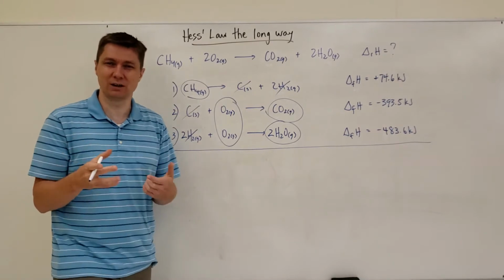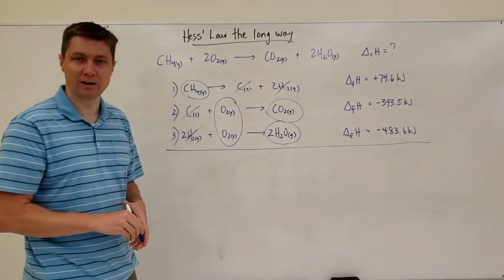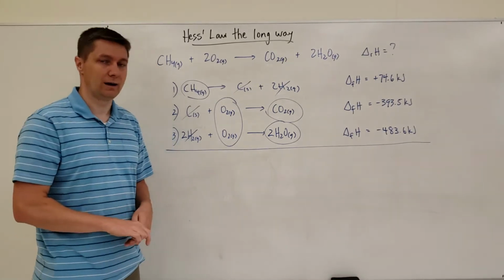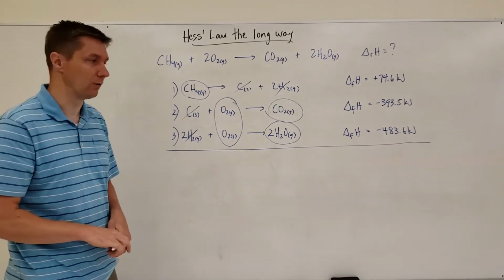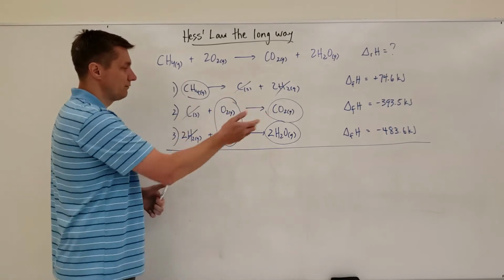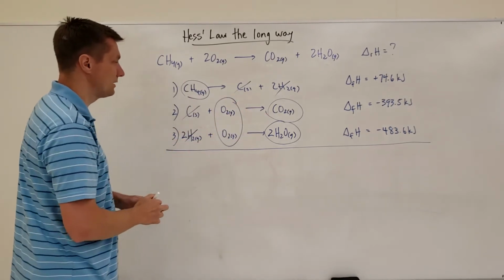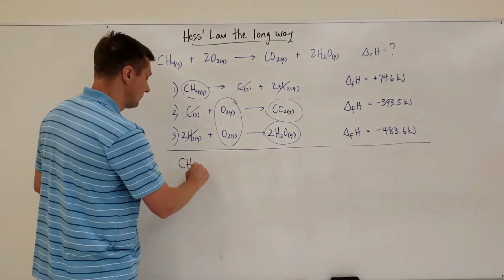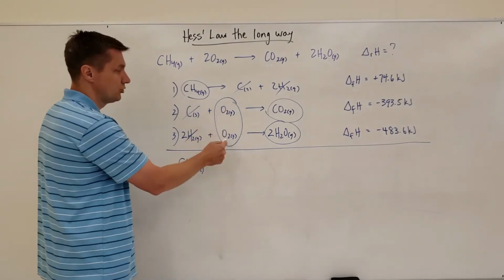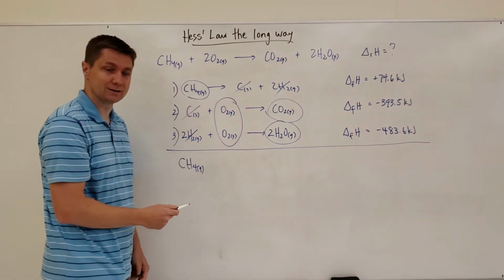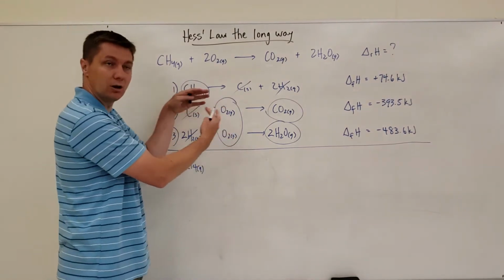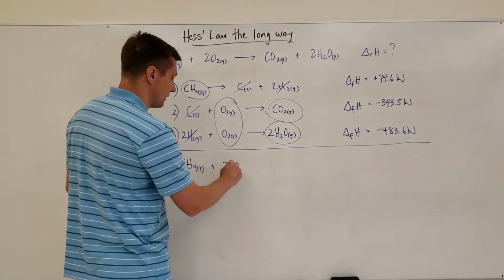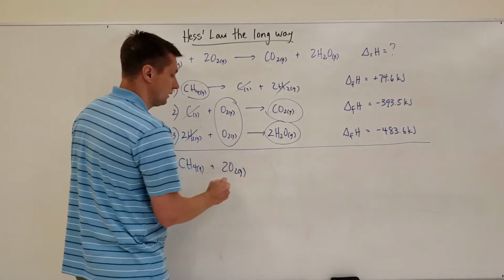So that's a bit of a safety net where you can catch yourself making some mistakes and go back and revisit what you did and see if you can identify where you went wrong. Here, it looks like I've done everything right. I'm just going to go ahead and write down what I've got. I've got 1 methane on the reactant side. I've got 2 oxygens on the reactant side. Now, because both oxygens are on the reactant side, those add up, they don't cancel out. And so I just write 2O2 like that.